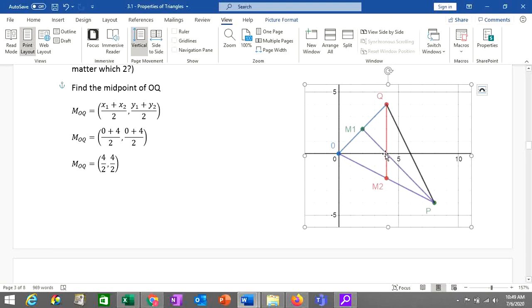So how am I going to find the equation? Well, to get the equation of a line, we need 2 points, right? Then you can do m equals y2 minus y1 over x2 minus x1, and then plug in one of the points into y equals mx plus b and your m, and you can get the equation of a line. So we need 2 points. Well, if you're doing a median, you already have 1 point, right? You have the vertex, but we need to find the other point. And the other point is going to be a midpoint.